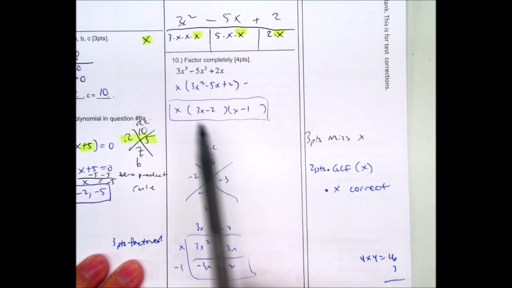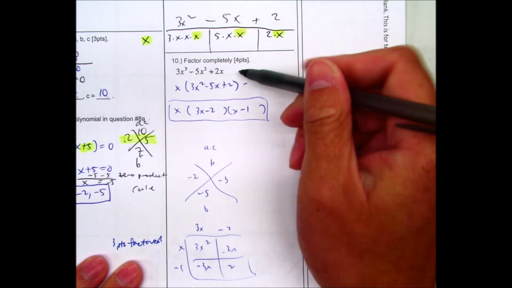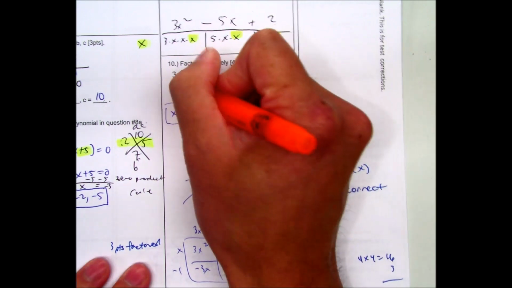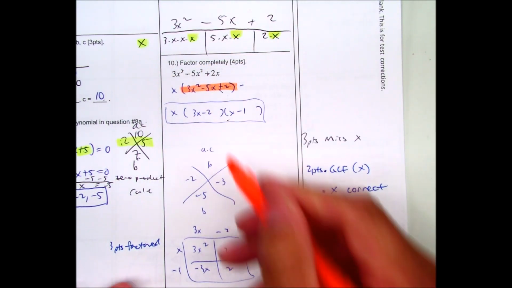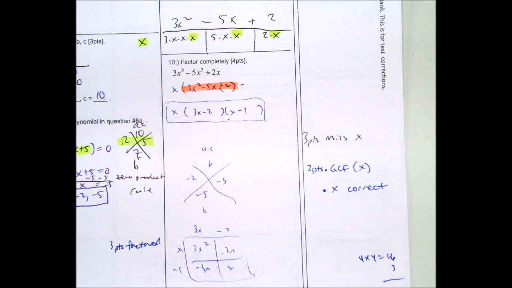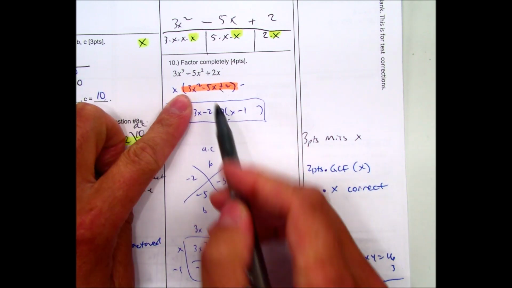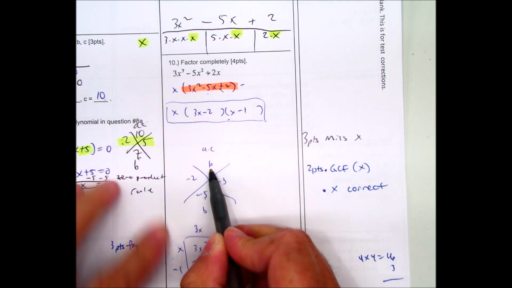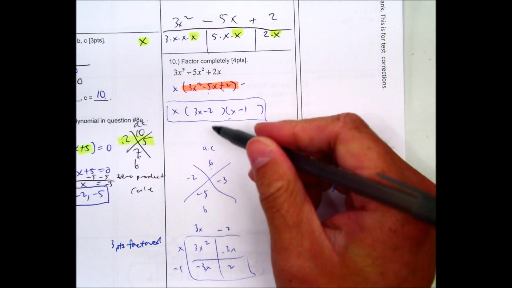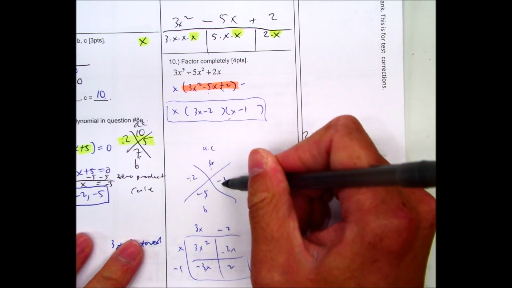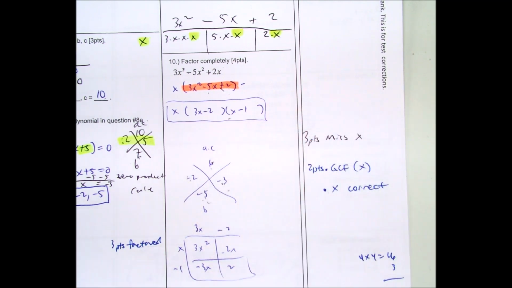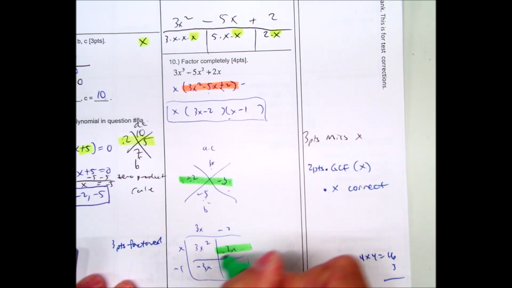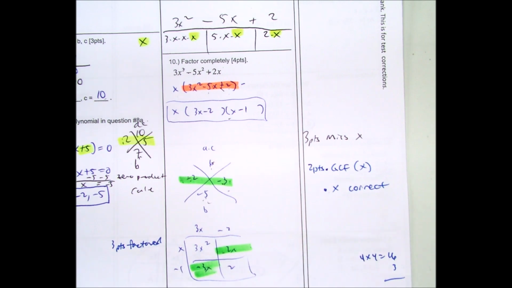And if you got the rest of it wrong, or you just stopped right there, to get to this next step here, you're going to have to take what's inside the parentheses to get your a, b, and c. So your a value is 3, your b value is -5, c is 2, so a times c is 6. Two numbers that multiply to be 6 are -2 and -3, and those two will also add to be -5. Remember, when your a value is greater than 1, put it into your box.